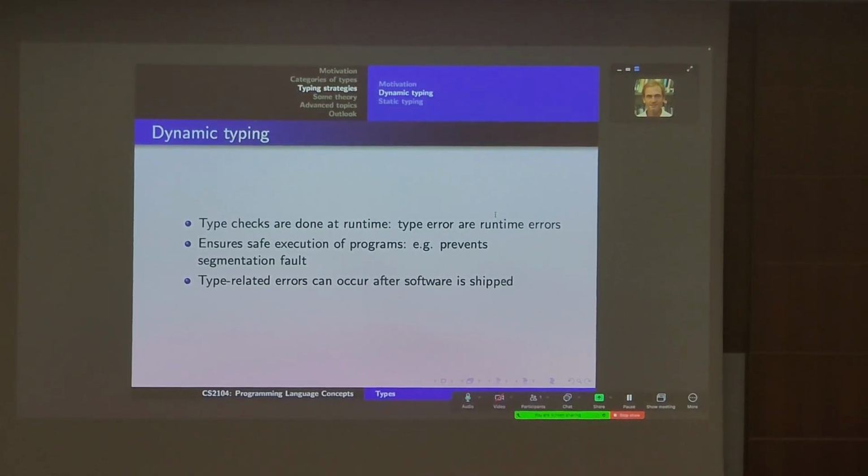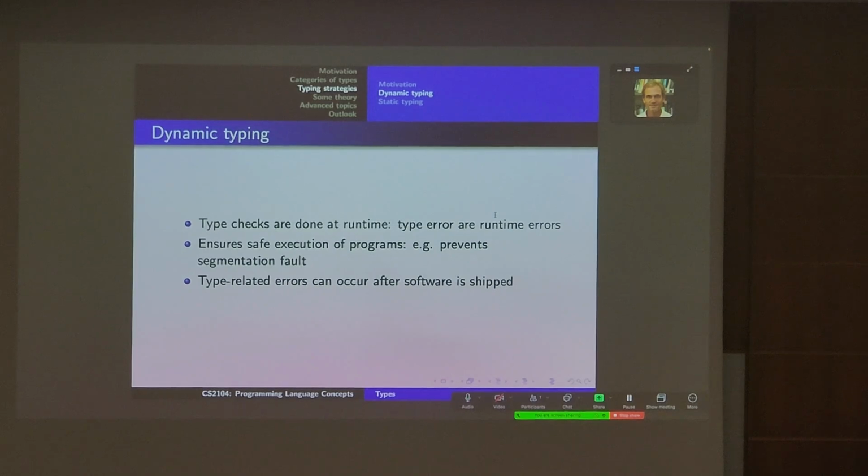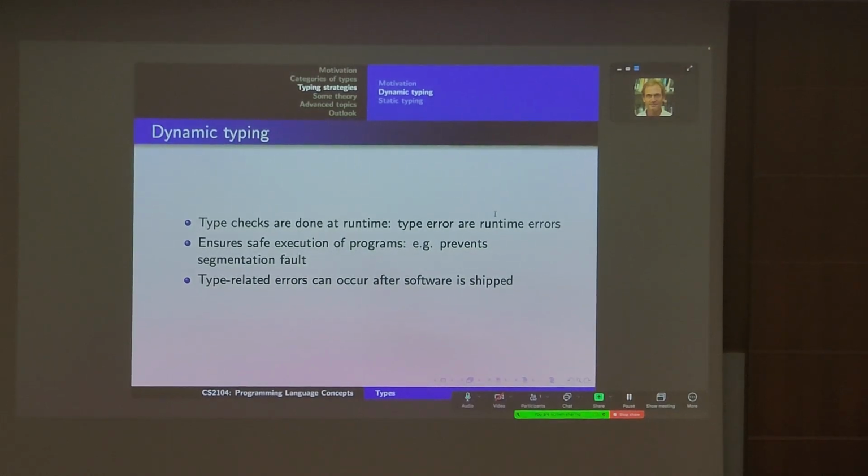And we need to carry that along in our computations. So if we want to protect ourselves, we need to keep that information, which is memory intensive, but we also need to keep checking that information. Is this a function before we actually apply the function? And that is time intensive. So dynamically typed languages carry with them an extra burden in terms of time and space consumption.